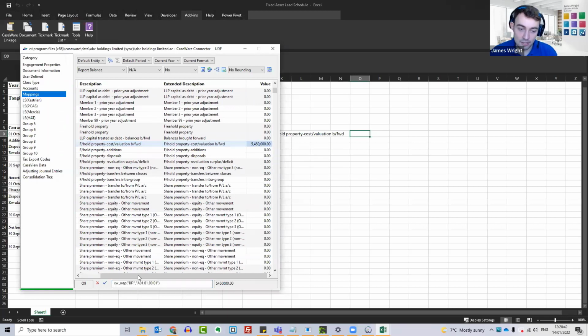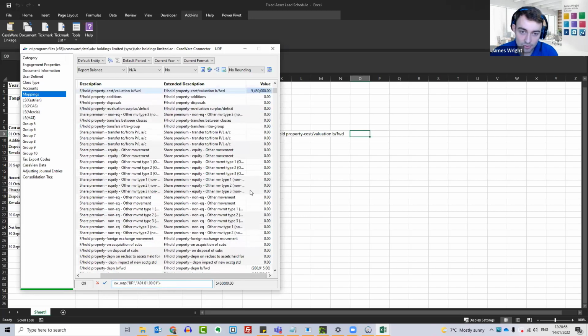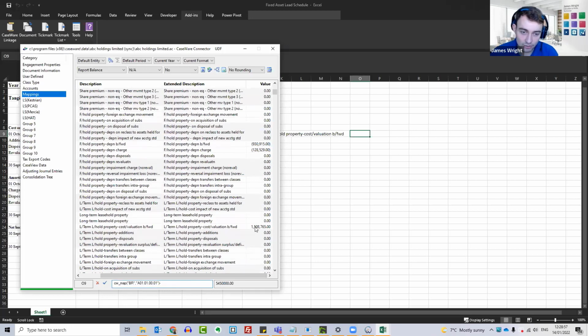And the interesting thing about this formula at the bottom is it's similar to the custom calculation feature on the face of the accounts. I don't know if you've used that before, but you can combine figures and make your own calculations. So what we can do is click the minus symbol and grab another figure. And you'll notice that the result will populate live on screen for you before you add it to the Excel document. So we can then click OK, and we've got that figure there.